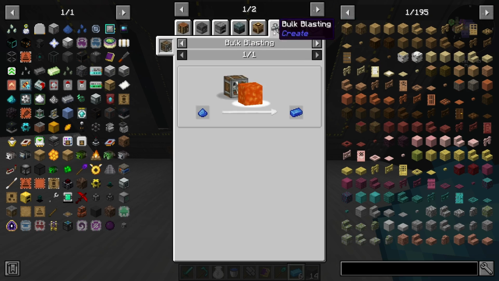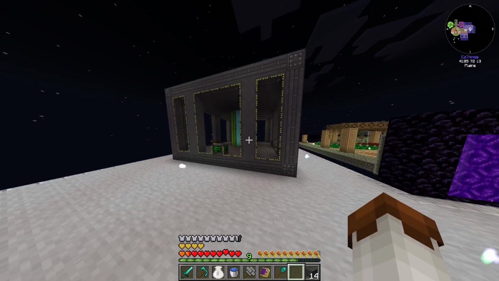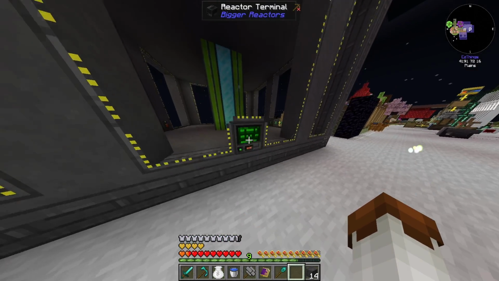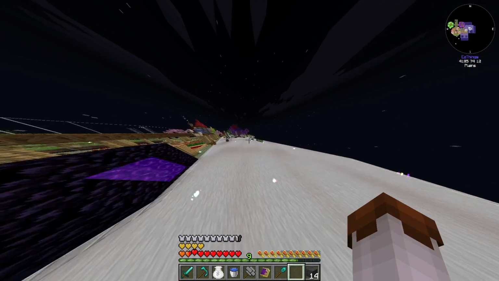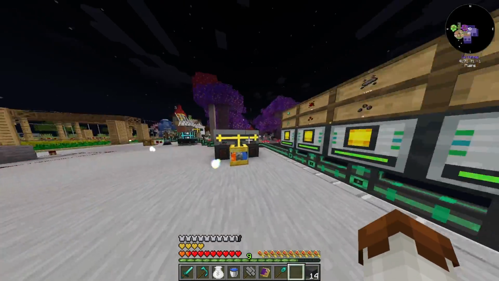Okay, but in the last episode, this is what we did essentially. I'm going to leave all that there, and this is ready. This is our bigger reactor. It is completely set up and it's completely running. It is full on power and it is taking very little uranium to actually make all this energy, and it is powering everything that we currently have.